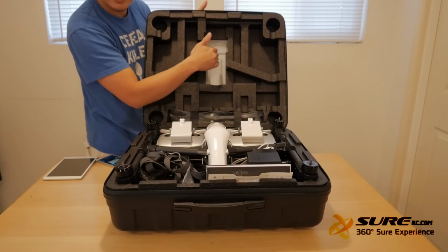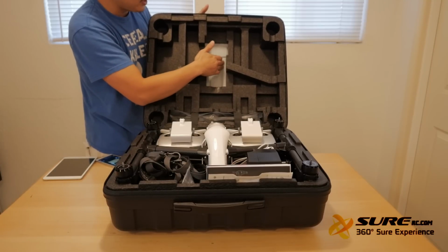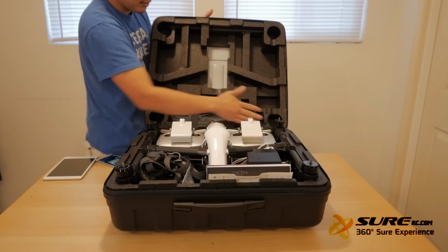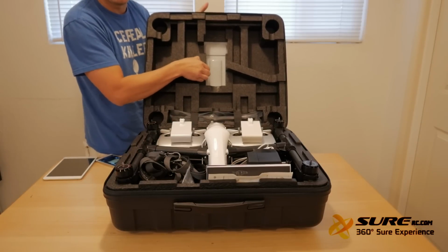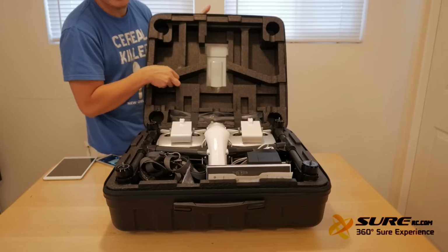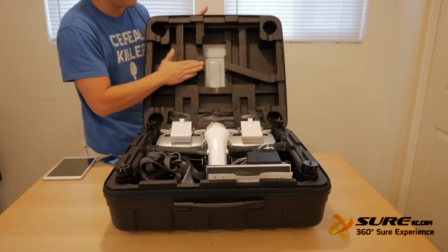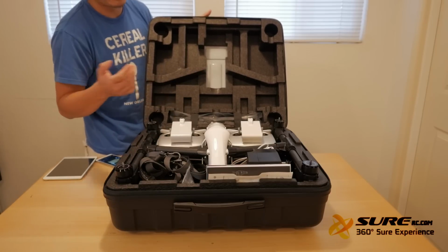This is actually what the case is made out of. It's a very hard plastic, kind of ABS, maybe a thermal molded type of plastic, so it's very strong. It's not going to tear easy. The foam that surrounds the inside of the casing is made out of EPS, kind of EPO type of polymer foam. It's not that typical pick and pluck foam, so it's not going to tear easy. It's not going to rip or fall apart like some of those cheaper cases, but very nice. It's going to handle everyday abuse and last pretty much forever if you take care of your equipment.